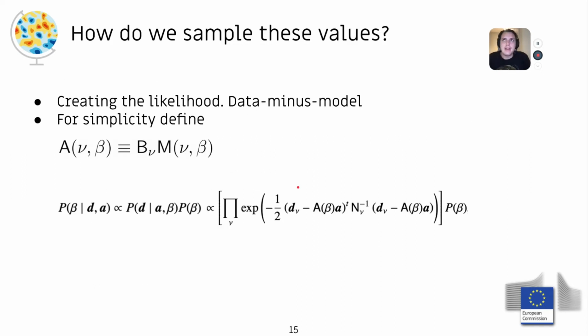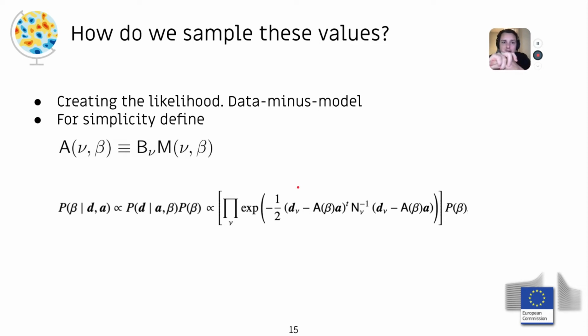Over to Commander 3 and what's currently being done. How do we actually sample this in practice? How is it done in Commander 3? So first we want to create a likelihood that we can work with. What do we want to achieve? And that's what we get from the likelihood. So we want our model to be as close to the observed data as possible. So we obviously want to minimize the data minus model by figuring out the correct parameters for the model.